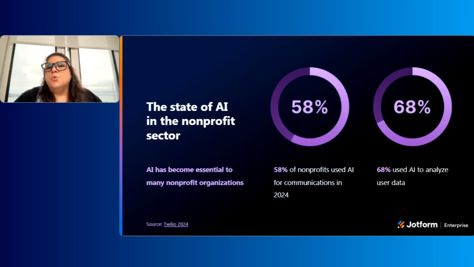Now, speaking of where your organization is with AI, regardless of where you fall, AI is already an essential tool for many nonprofit organizations. A recent Twilio survey found that just under 60% of nonprofits surveyed used AI to support digital communication last year, and 68%, so almost 70%, used it for user data analysis. We also know that though a lot of nonprofit organizations are already adopting AI, this might be a little bit more tricky for some other organizations.